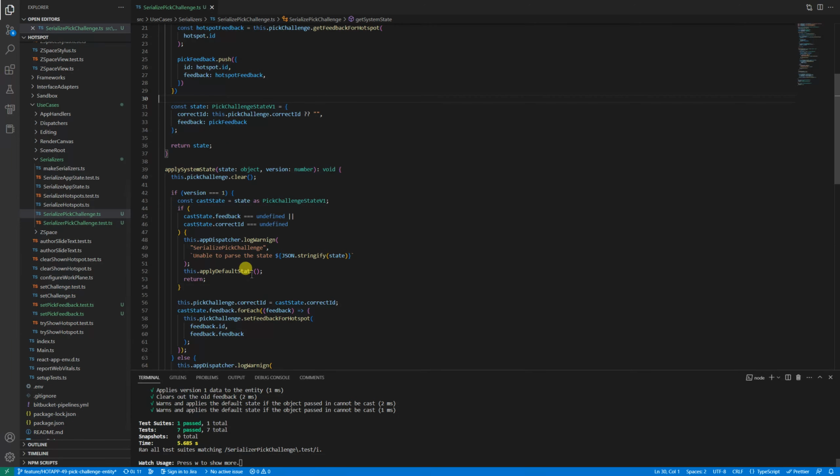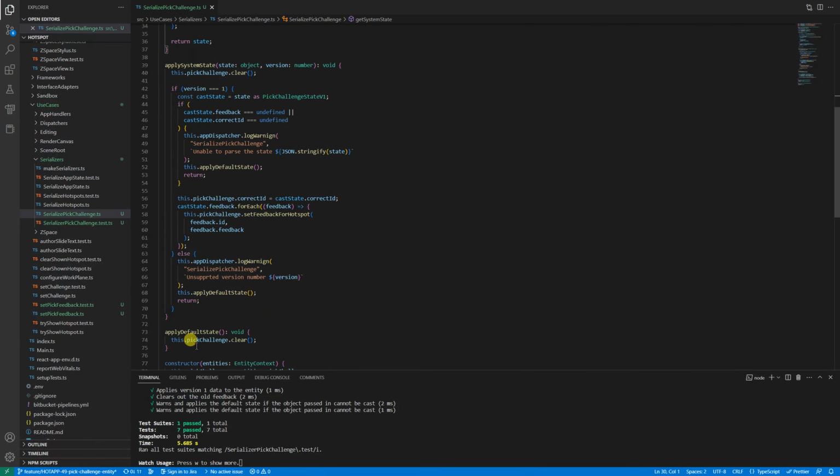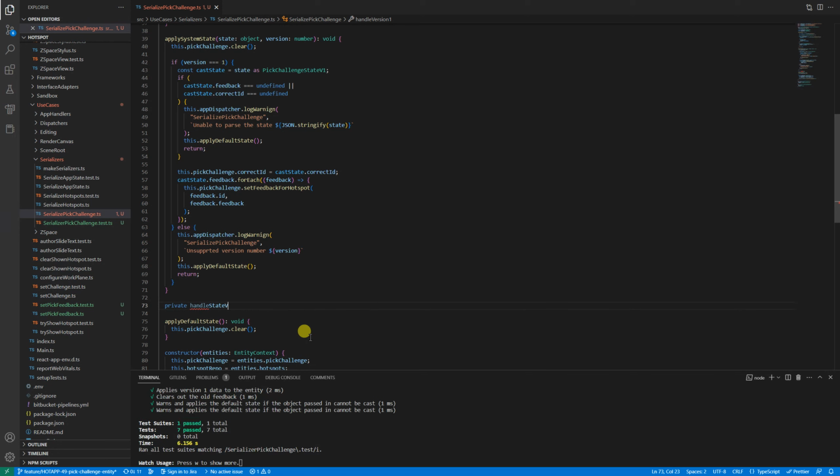Okay, so I'm going to bust out a function. We're going to do a private function. Well, we don't need to call it a function. We'll just do a private handle state version 1.